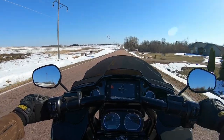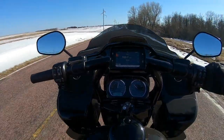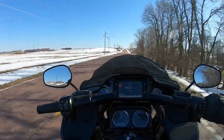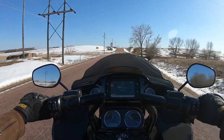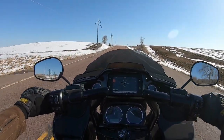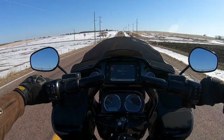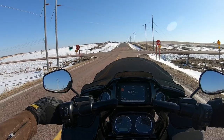I think if anything, what you need to do as an M8 owner is go through the steps: stage one, stage two, and then see if you want to go any further. I guarantee I won't be wanting a 124 put in this bike for quite a while. This is just amazing. I'm really blown away by this. The tune is so good too, compared to the Vance and Hines fuel pack tune.